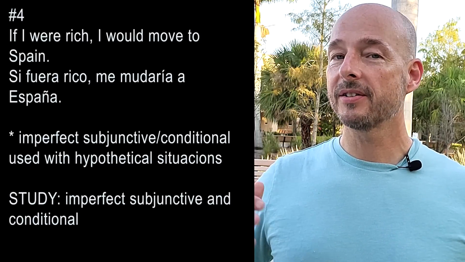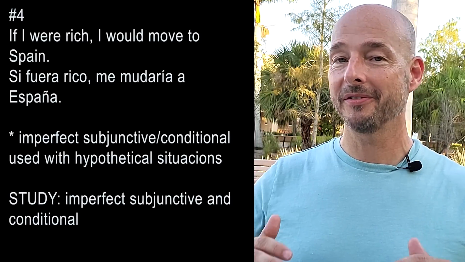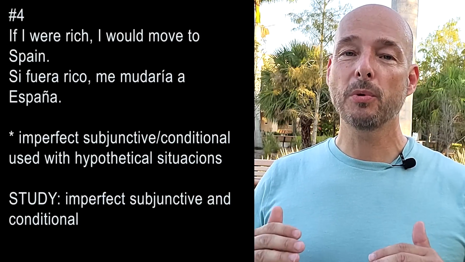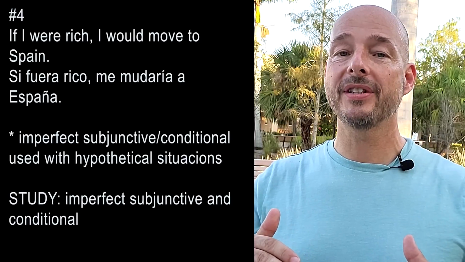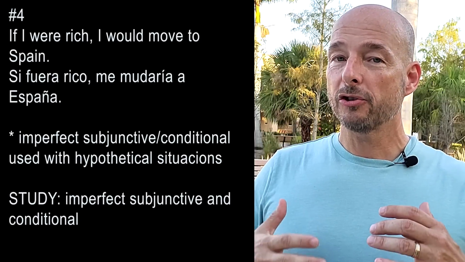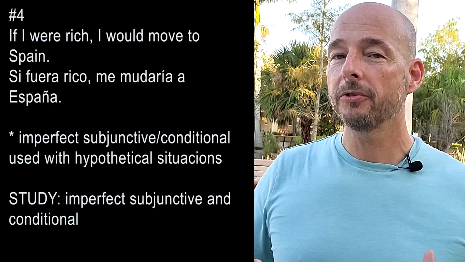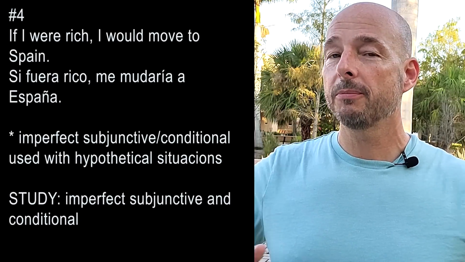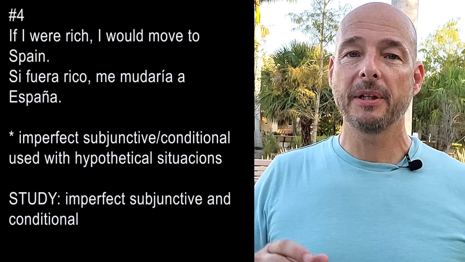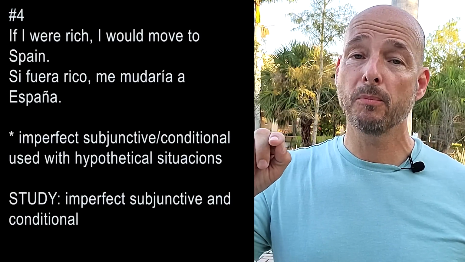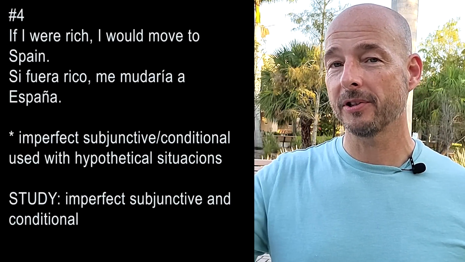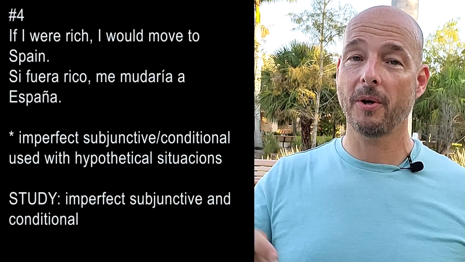In this one, I'm testing to see if the person understands the subjunctive again. Yes, you're going to see that through a lot of these, okay? It's that important. In this one, we're talking about the subjunctive in the past tense, which is the imperfect subjunctive. That is where the fuera comes in. Now, in a construction like this, where we're talking about hypotheticals, it is a common relationship to see the imperfect subjunctive and the conditional work together. And because of that, you'll notice that me mudaría is in the conditional. If you got this one wrong, I have a video about this particular topic and this relationship on this channel.